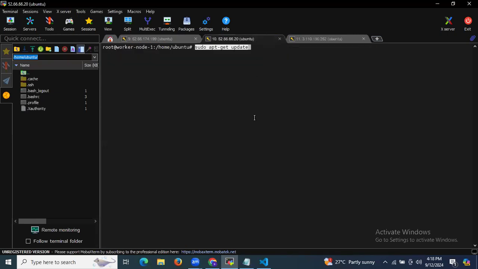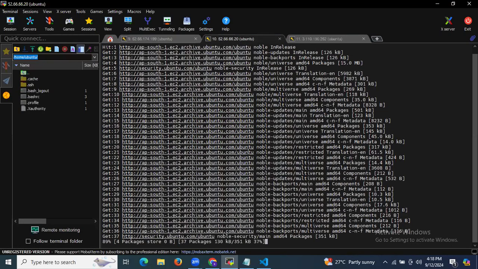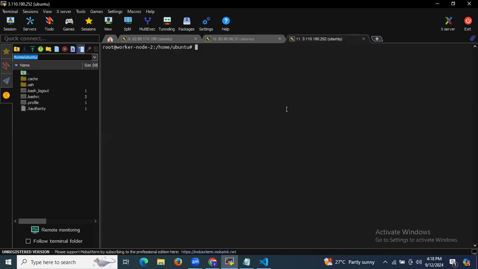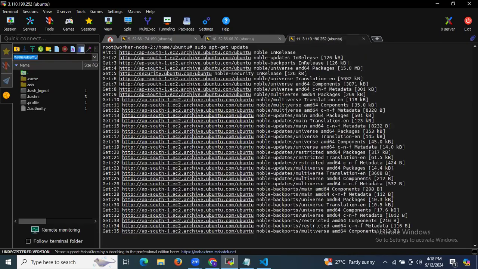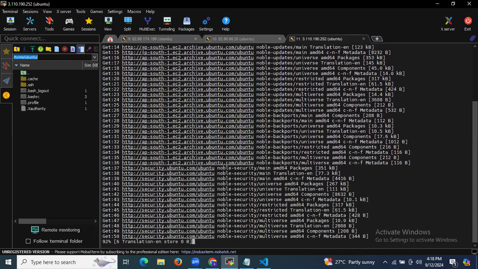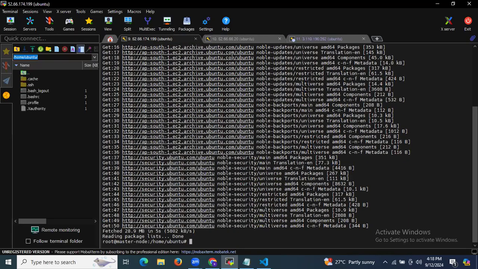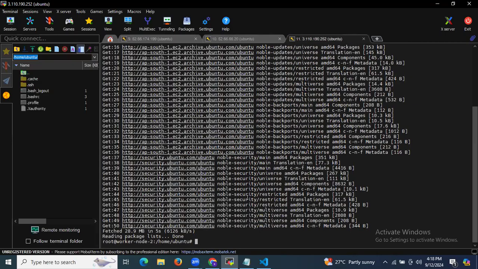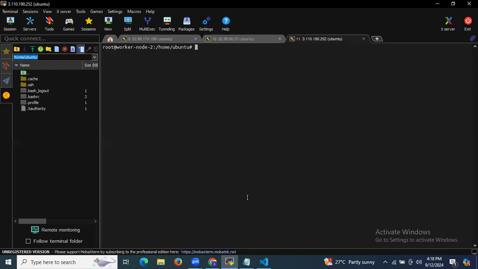Now it's time to update worker node first and also worker node second. Worker node first is successfully updated, and now worker node second. As you can see, it's also updated. Okay, let's clear the screen.